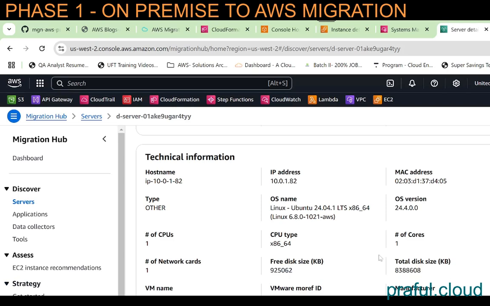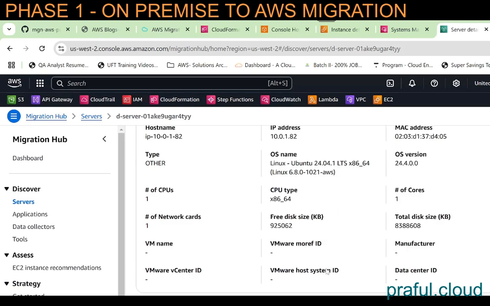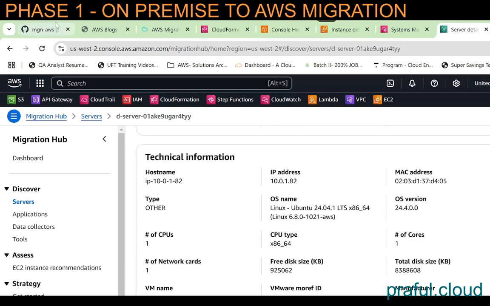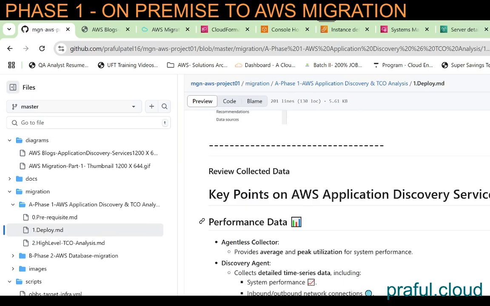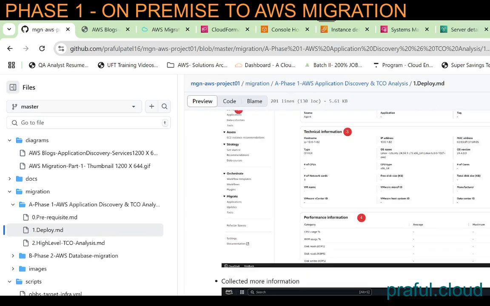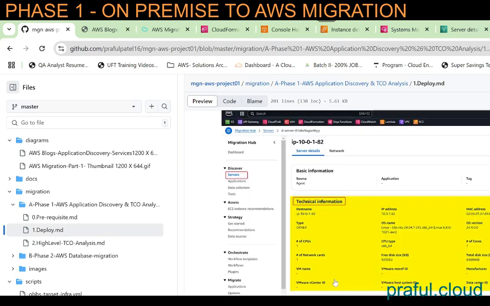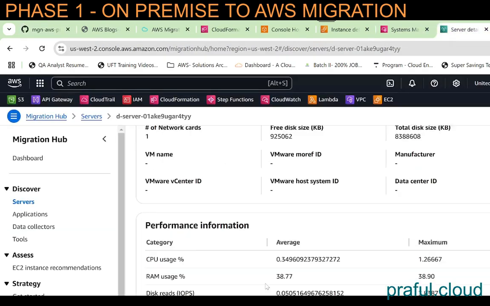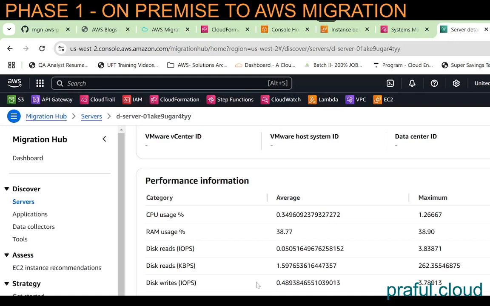Everything will be pushed from on-prem to this Migration Hub inside the servers. This technical information I have already posted here as well for you to understand and look at step by step. Next is performance information. It also gathers the performance information and pushes it to this Migration Hub.